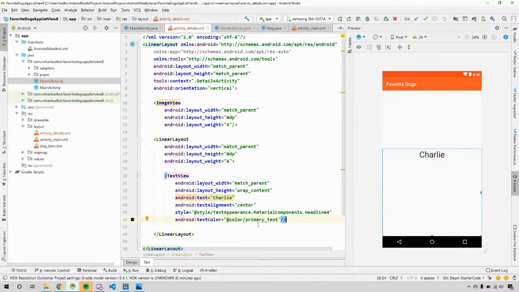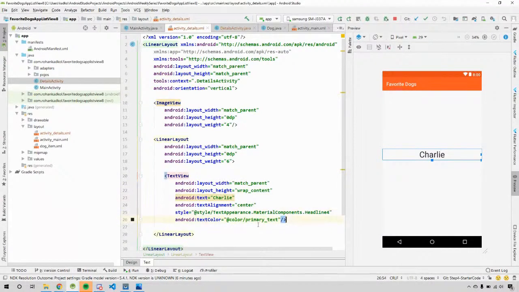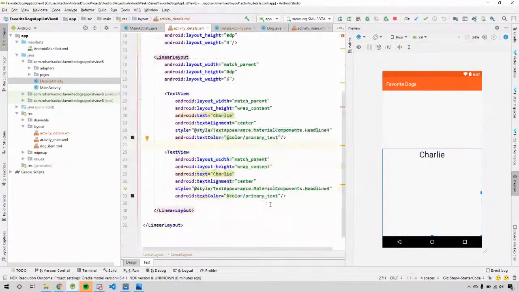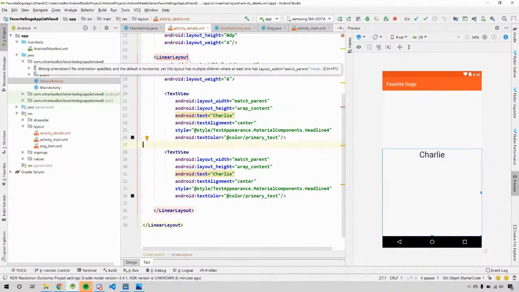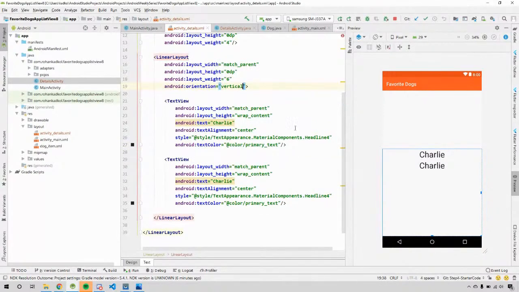Next, I'll copy this text view, Control C, I'll paste it below this one. So we have two of these. Why is it not updating? Orientation of this will be vertical. So we'll have two of these.